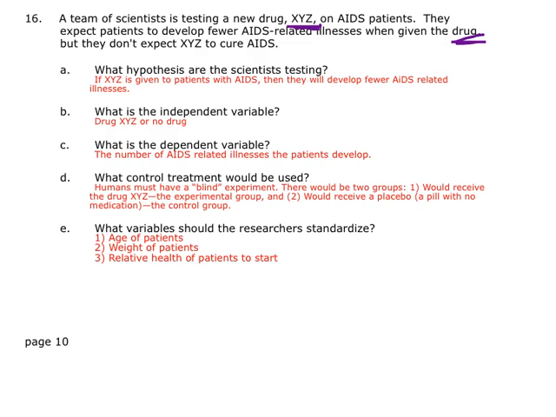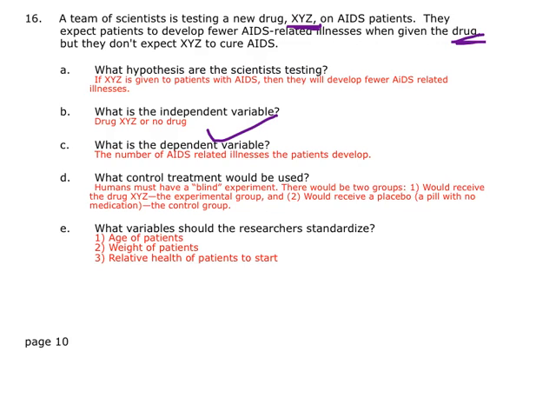Only one group is going to get the real drug. The other group is going to get a sugar pill, a placebo. It's not going to have any actual medication in it. And what you would look at as a scientist is you would measure what the differences between the real drug and the placebo were. Okay, so just going back to the independent variable, XYZ or no XYZ, that is the independent variable.